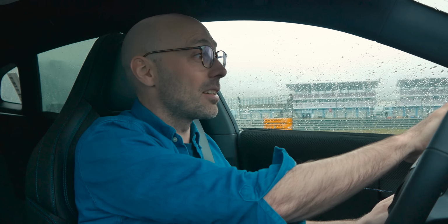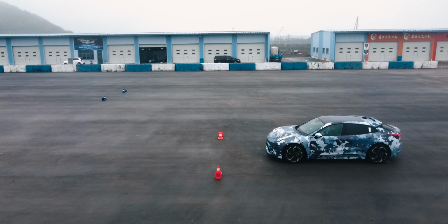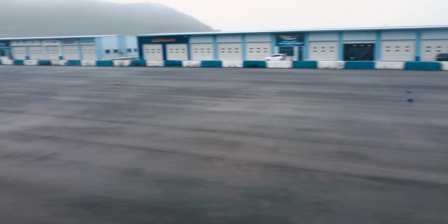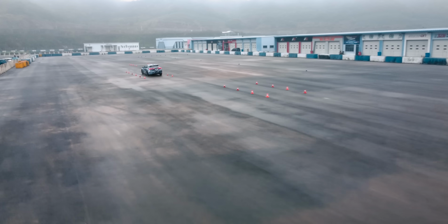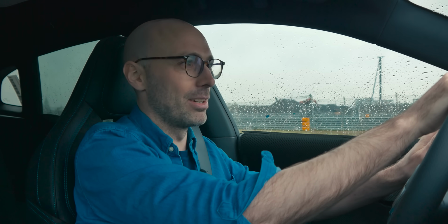Now, this does have an incredibly impressive 0 to 60 time of 3.88 seconds. And we were doing some 0 to 60 testing earlier, and we went around the circuit, and it blows your socks off in such a compact car. And it's not wallowy, it's not vague, it's always scrabbling for grip, it's always fighting. You can feel the wheels. If I'm driving fast on the circuit, it's really trying to grip and go around the circuit and keep you attached to the road. It does have all-wheel drive, and there will also be a rear-wheel drive version, which is very exciting.